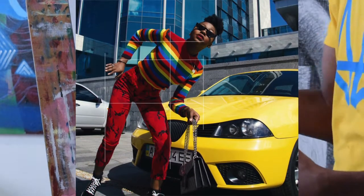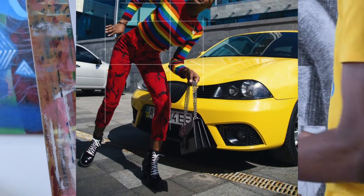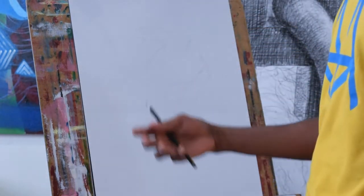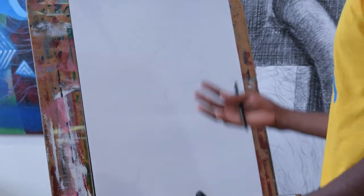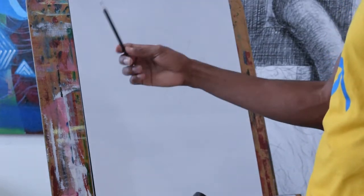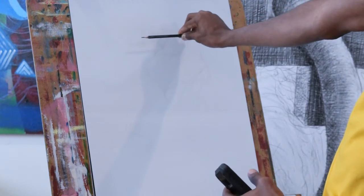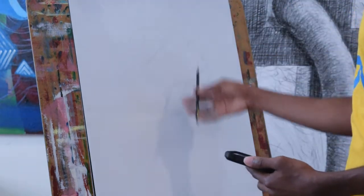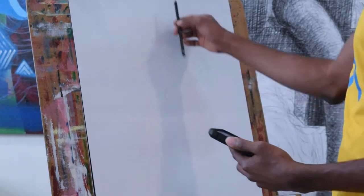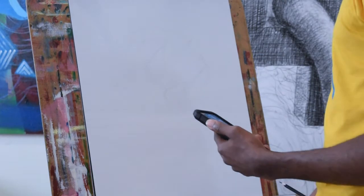That's what the eye is doing over and over, trying to figure out what parts of the body are where without having to look at a grid. So it's a good tool for when you're doing live drawing. You're just looking at the figure and lining things up. You can use your pencil to check yourself. I'm using a really light pencil, so you might not be able to see everything, but when I get to my darker pencil and make some more defining lines, you'll see what I'm talking about. So I'm just going to get right back into it and try to get the rest of the body in, and I'll check in with you on the other side.